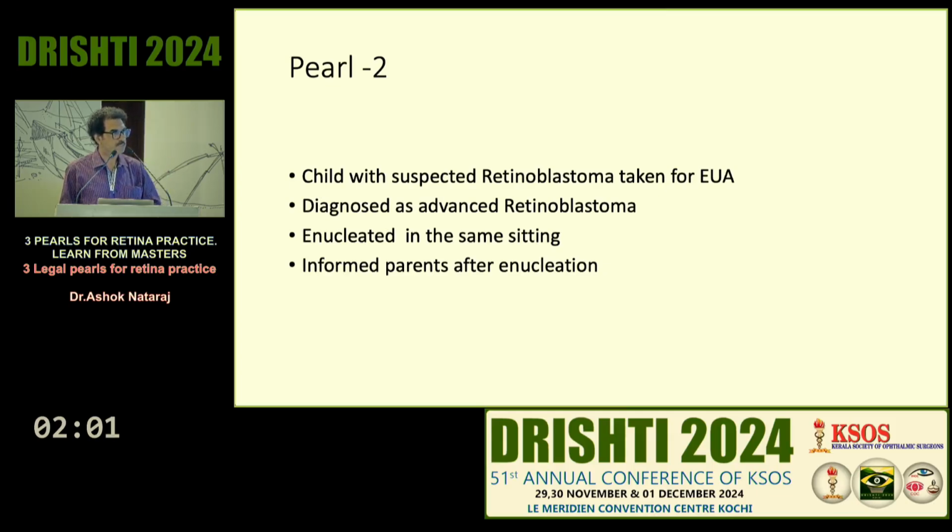Another scenario: a child suspected of retinoblastoma is taken in for examination under anesthesia. Suddenly, you find that the retinoblastoma is very severe and the eye has to be enucleated. Now you have this paternal attitude. You take over the role of the parent and God for that patient, and you immediately enucleate. And you come out victorious saying that because I have managed your case, you did not require another surgery, I have enucleated the eye. Now the parents ask you, who gave you consent to enucleate the eye? You understand? So these kind of things should be avoided.